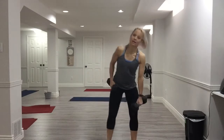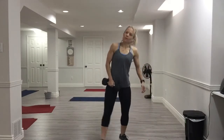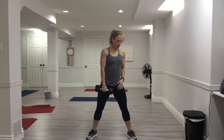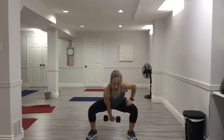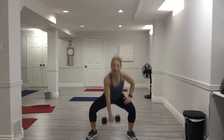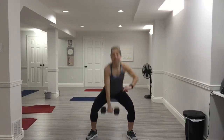Good, one dumbbell down. Okay, the other one, we're gonna do squat swings. So the dumbbell goes between our legs and then up to like eye level, and we push our hips forward, squeeze our butt when we rise up. Okay, ready, set, right hand, here we go, down, up. Squeeze your butt, push your hips forward. So squat and swing, and swing, yes.